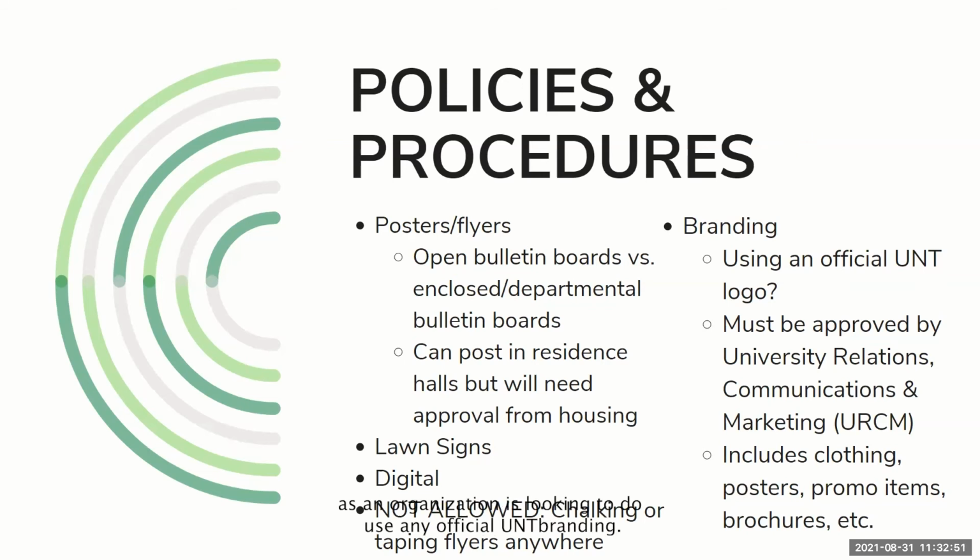If an organization is looking to use any official UNT branding, they must go through university relations and communications marketing. So our university marketing, if they want to do any logos, making sure that they don't stretch the diving eagle, color it tie-dye, stretch it to pink, add a cowboy hat on it, it has to go by university policy, so they can reach out to that office directly for approval. This includes any clothing, posters, and promo items as well.